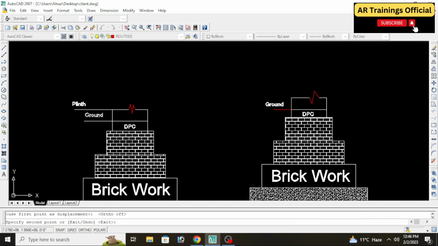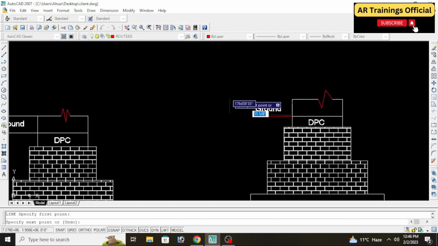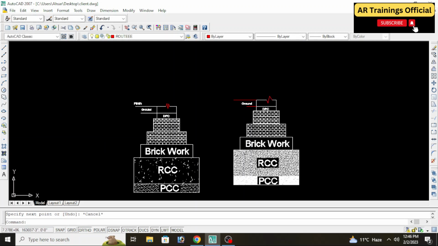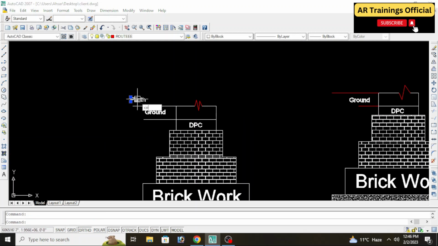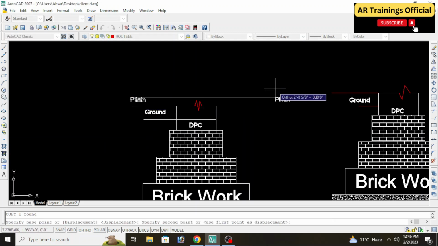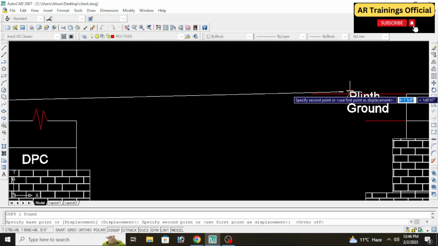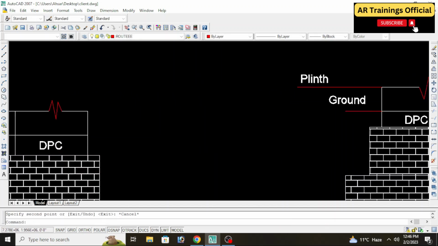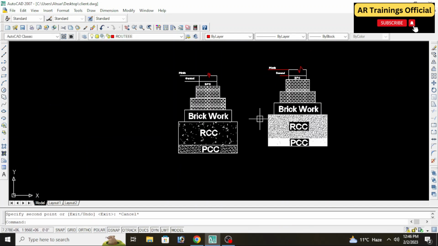So this is the ground level, and next we have the plinth level. Draw a line. Select plinth level, or simply type plinth level and place it here. So this is simple, it's not quite difficult.